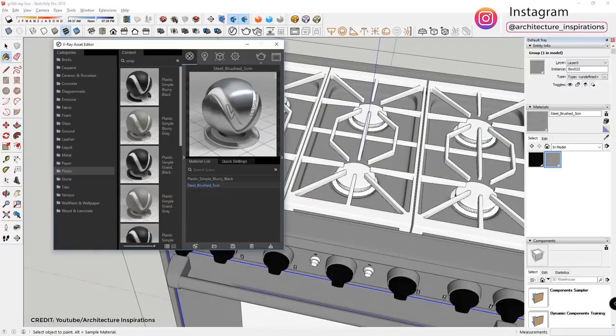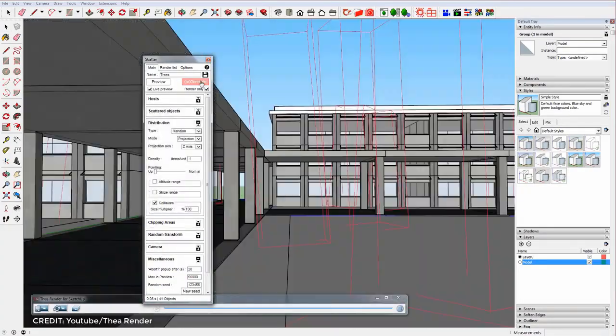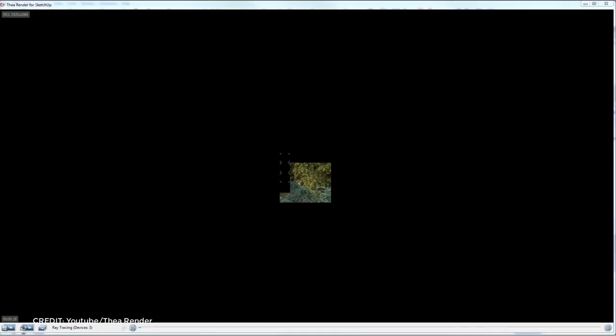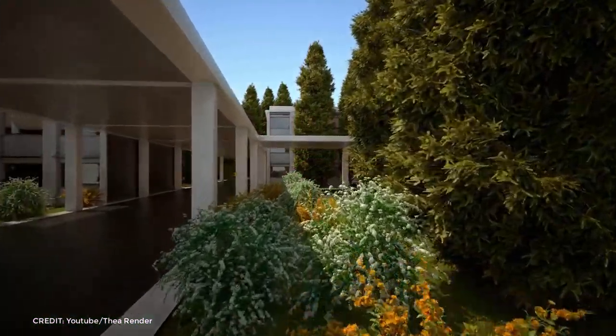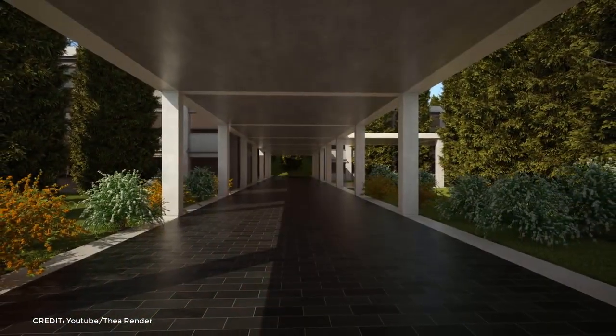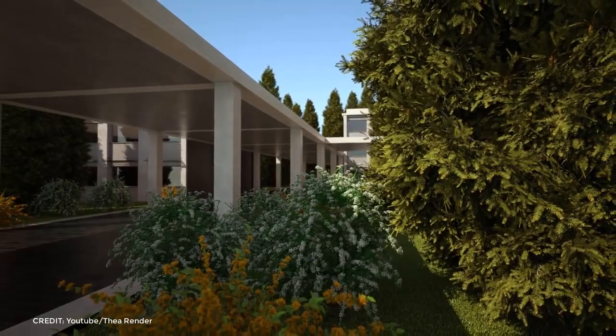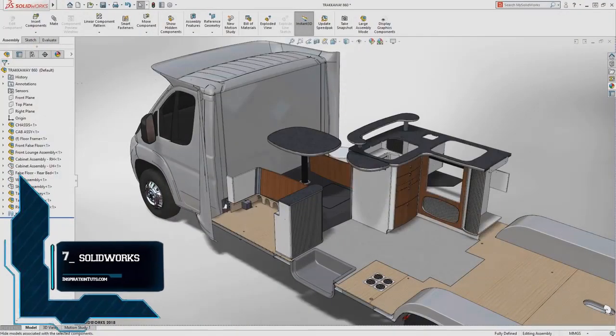However, the program has features and tools that support 2D designing. This makes it an ideal application for designers looking to plan, visualize, and communicate future construction projects. SketchUp is a 3D program for a wide range of drawing applications such as architecture, interior design, landscape architecture, civil and mechanical engineering. Number 7, SolidWorks.